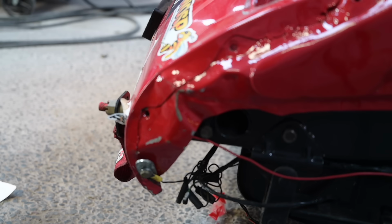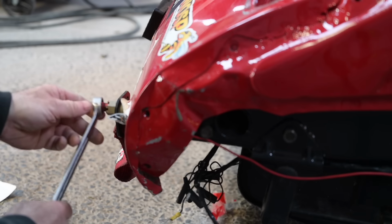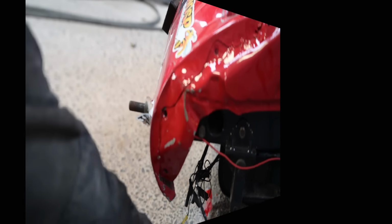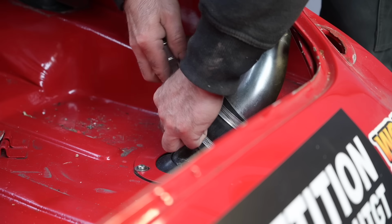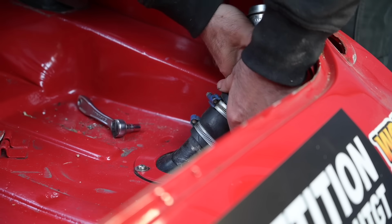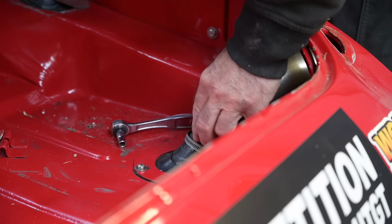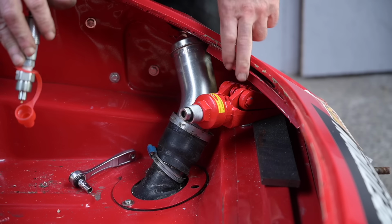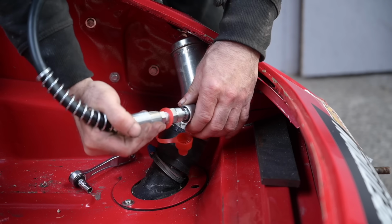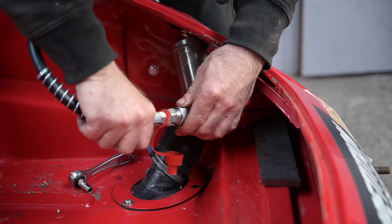So I'm going to start with freeing up some of those cables so I can really do a proper pull. I'm going to disconnect the hoses of the gas tank. I've placed a little hydraulic beak inside and supported with a metal bar underneath. And I'm going to try to push it open a little bit so I can disconnect the filler of the gas tank, because right now I cannot.